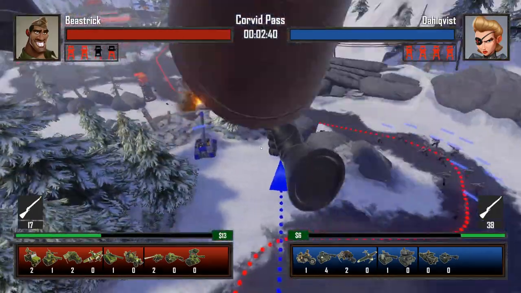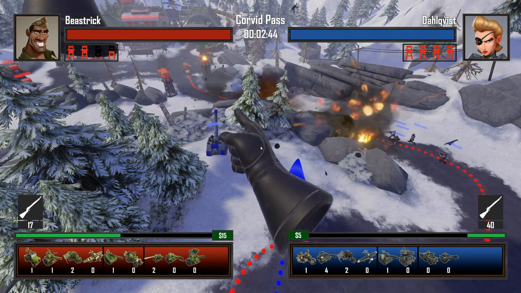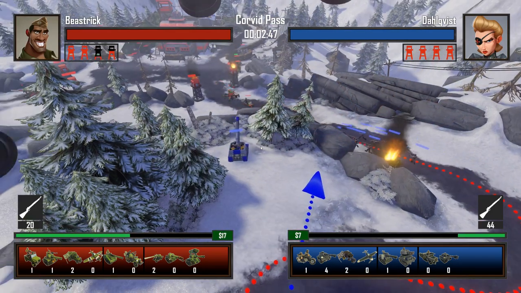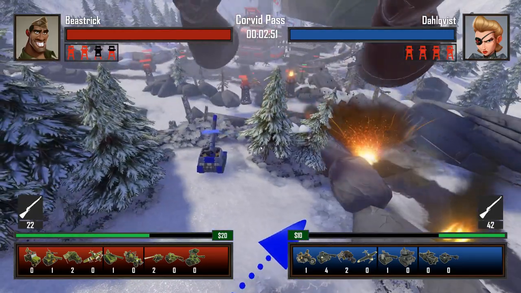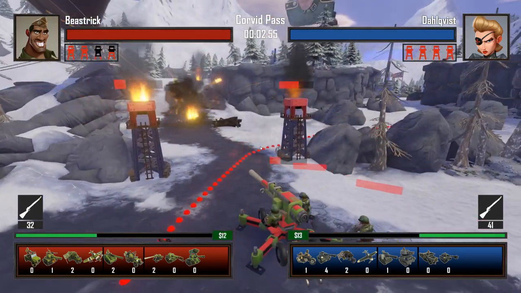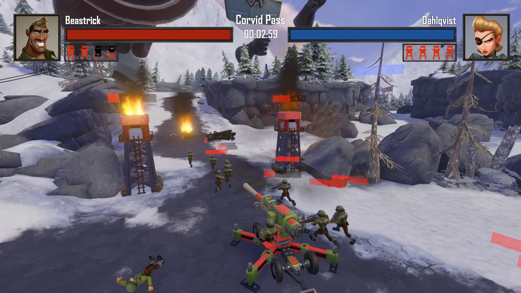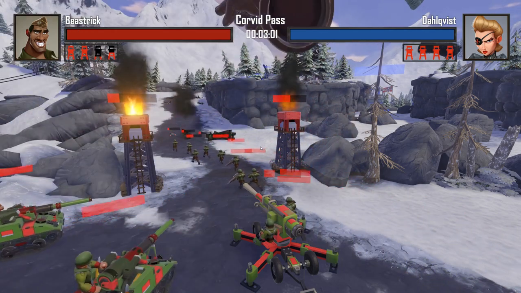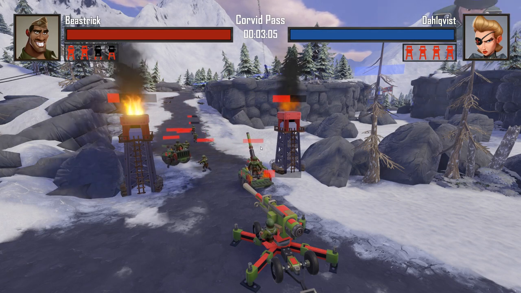It looks like it is the Jeep, as I said first, is trying to come out. It has to get through his infantry first and will not be able to do so. So until Beastrick takes out this thing, this tower will eventually go down. We're seeing a nice cannon shot here of the artillery slowly taking out these towers, but it's also taking out any infantry that come out of the base. We are seeing the double artillery.